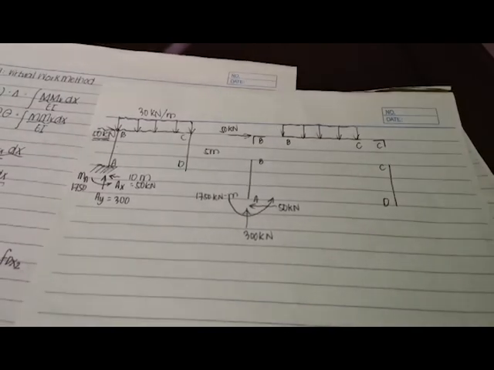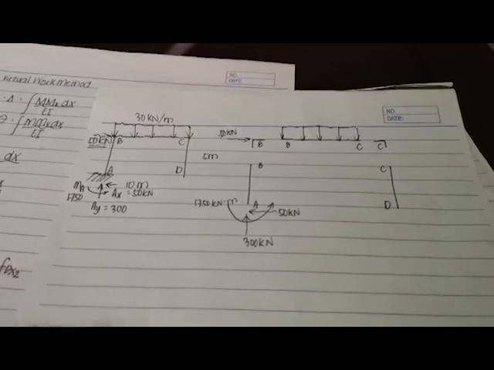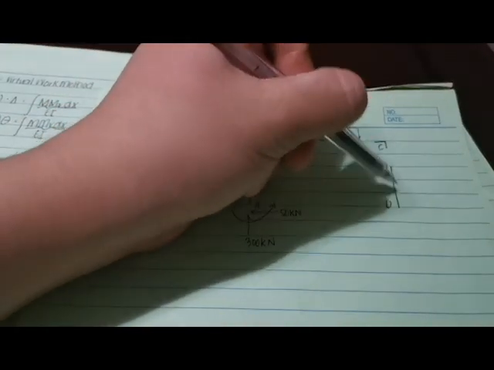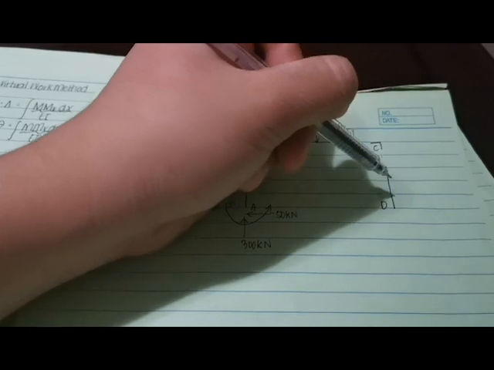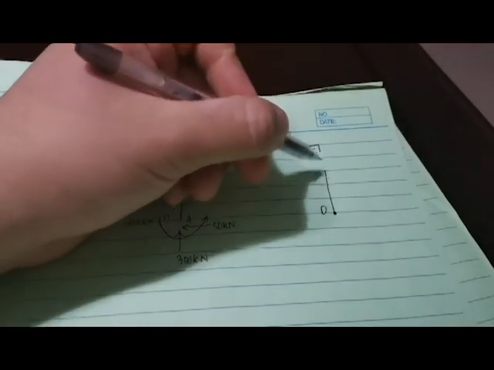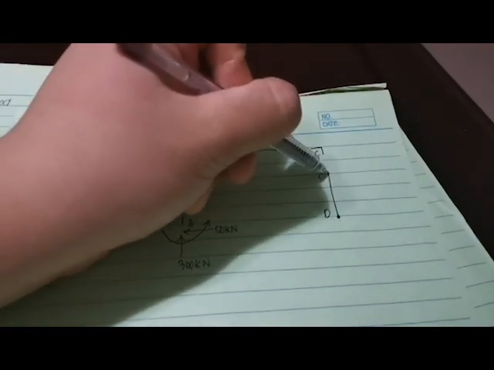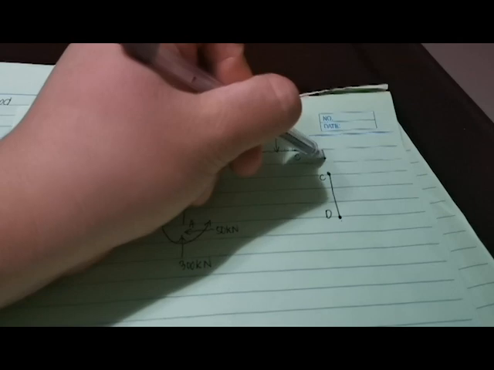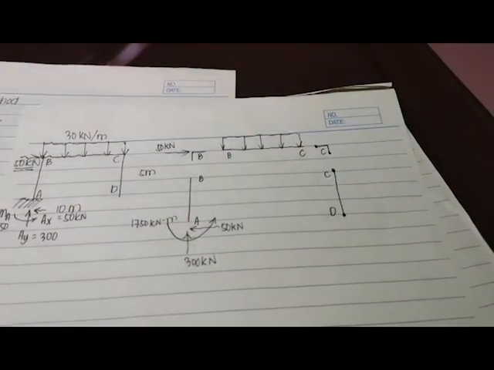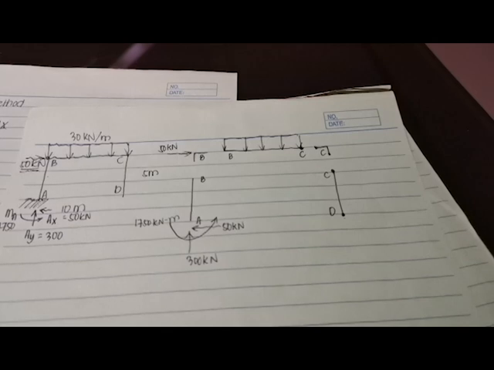You will start at the point wherein your moment is at the minimum. So we all know that we don't have any load present at member CD. So we can start here. We know that member CD has no shear and no moment here. Therefore we don't have any shear here and we don't have moment there.